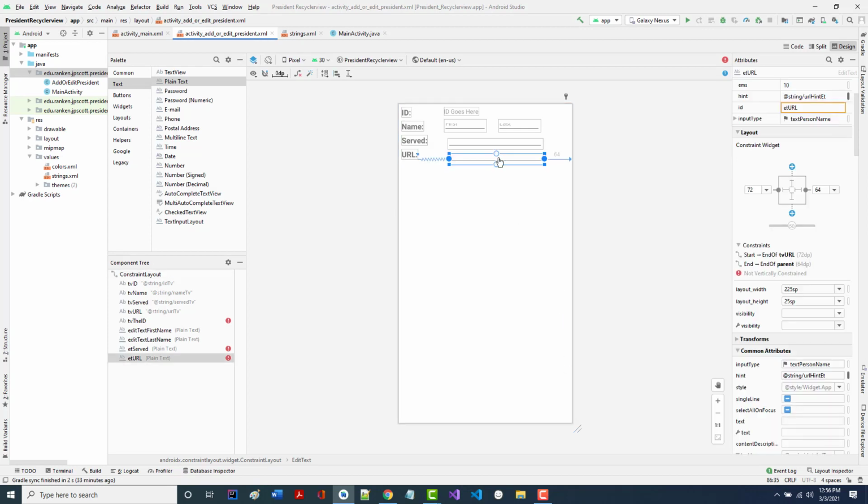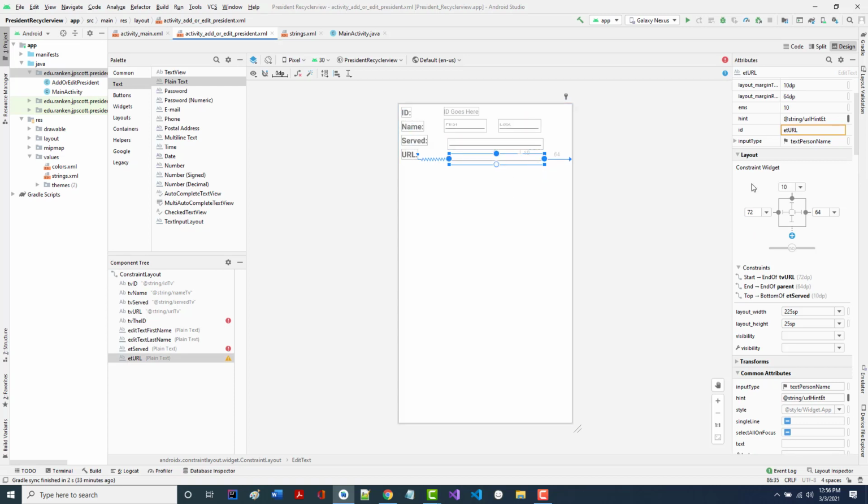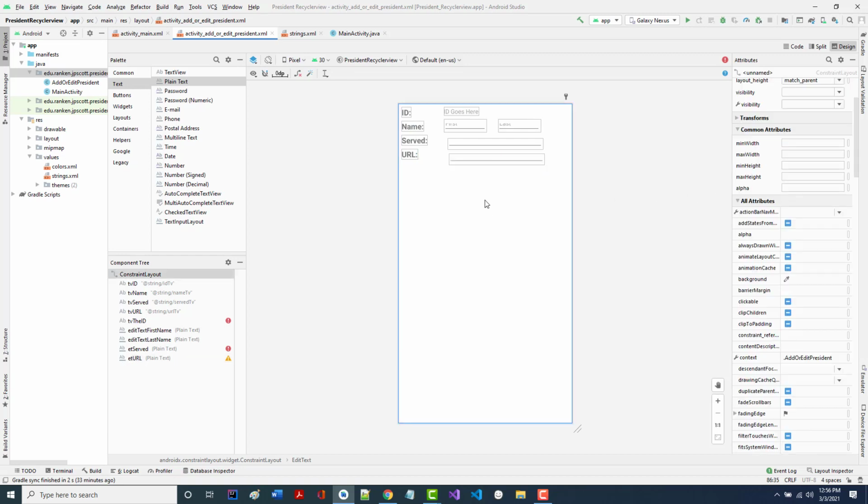All right. I do want to link this up with the bottom of this one. So to the bottom. All right. And that's the way it looks. Again, it's not perfect. You can fix yours up any way you want. The reason I'm doing it like this, though, again, I want to say this again. What I'm sick of is when you run your app, you can only see part of it on the screen. You see what I'm saying? I don't want that. I want you to be able to see virtually all of it on the screen.